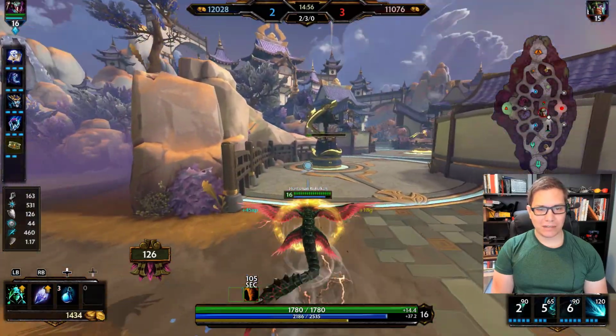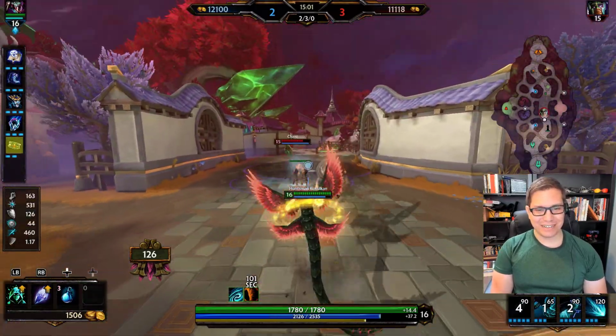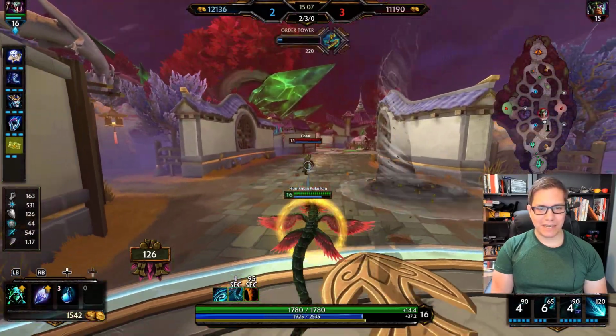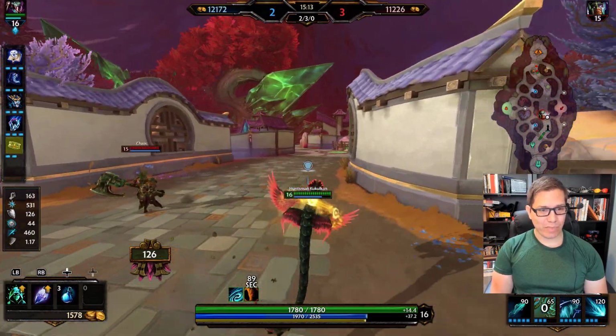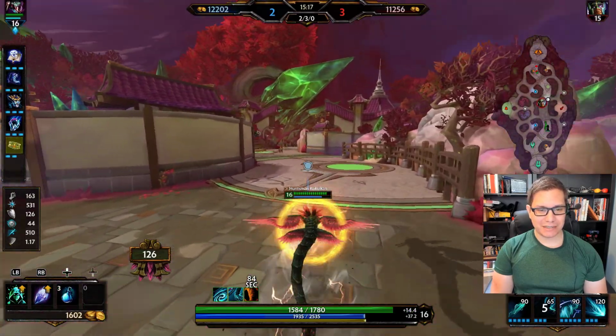Oh, hello, Chaac. You tried. You thought I was going to be standing there when that axe came down. Let's see if we can kite him a little bit into our abilities. And no, I'm just throwing abilities everywhere because he just doesn't play games. All right, let's go ahead and force him to chase us.